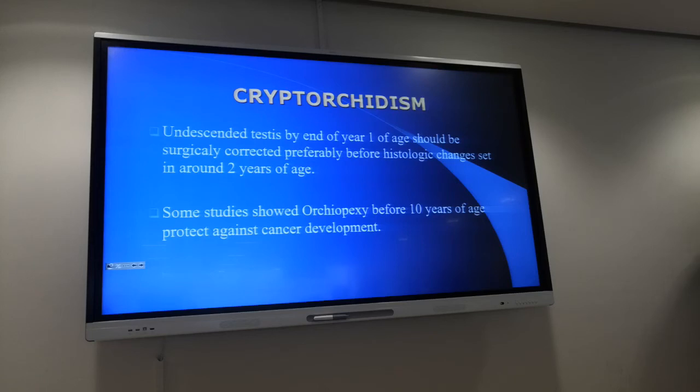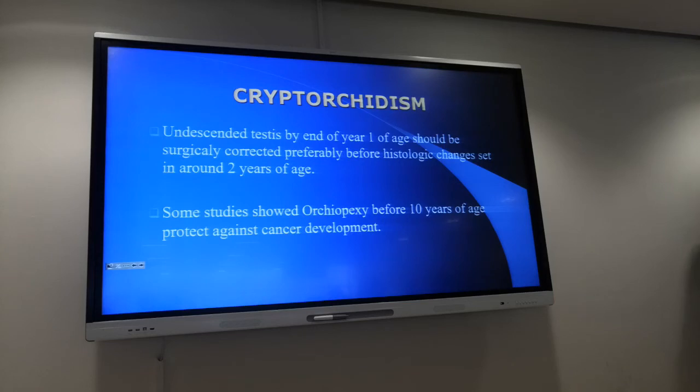Now, for a patient who is in this situation, you need to follow them through time. You need to examine them periodically. You have to actually do a physical exam, and you need to tell the patient that if they have any sign or any symptom, to come in for a checkup right away. But there is also a schedule of testing.